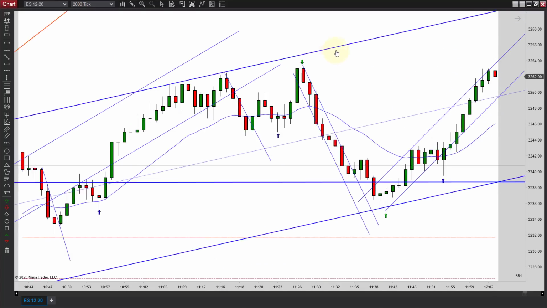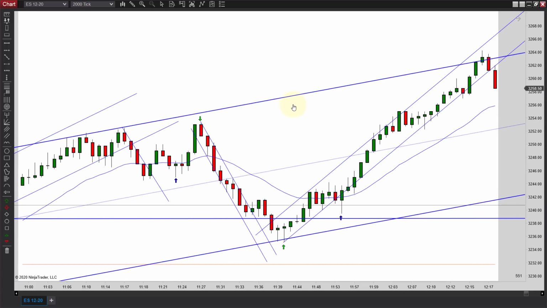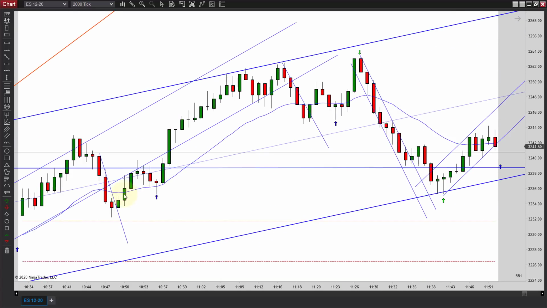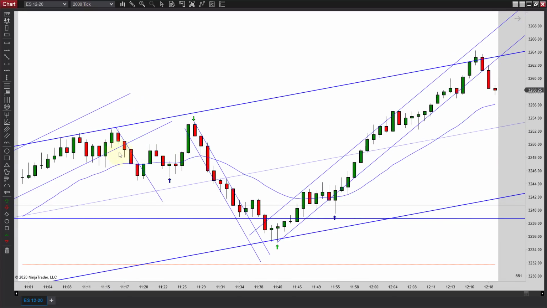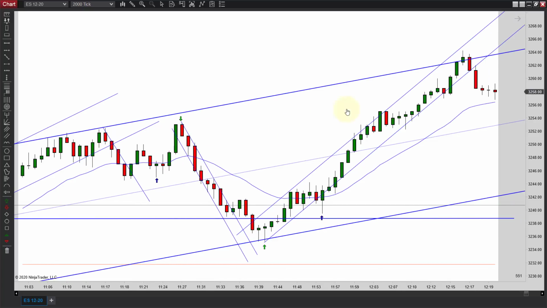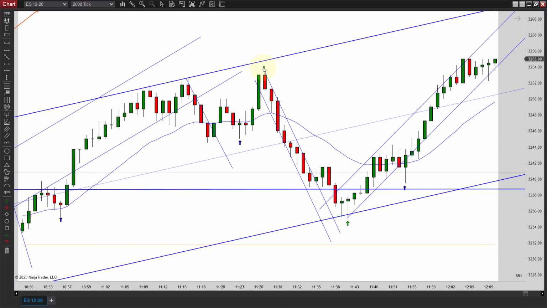I'll mark it. Technically, you already had your break down here and a move to a new high. So that really takes away what I just said. There's a break and two legs up, but it still works out the same way. It's just kind of a repeat pattern of what we saw right here. Once again, for the fifth time, it's a repeat pattern.